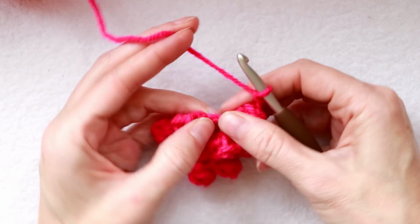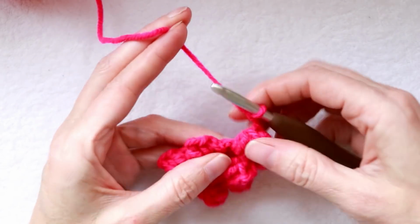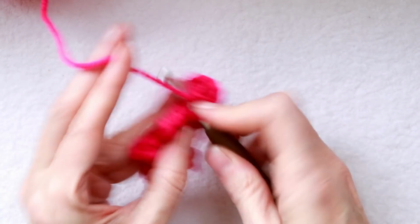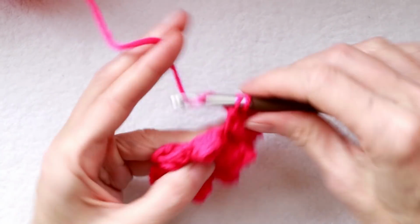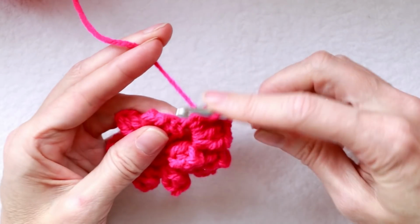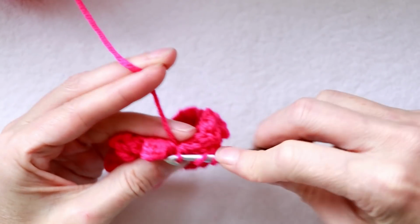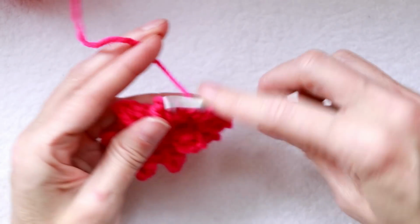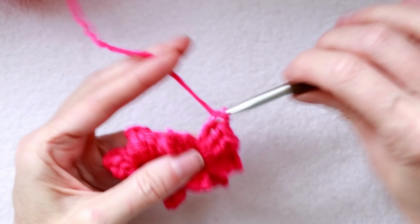Now grab that chain from underneath and slide your stitches back so you have some more space there, and 5 more double crochets into the exact same spot. And you want to try to keep your double crochets side by side. You don't want them on top of each other. So I keep laying my yarn in that little crack. So I wrap my yarn, and when I put it down, I snag it from that little crevice. And that kind of pushes all your stitches back, and I do that every time. That's how I get them laying side by side.